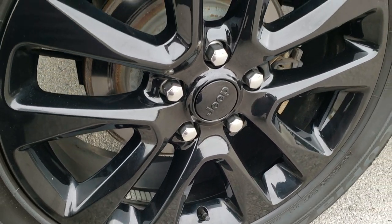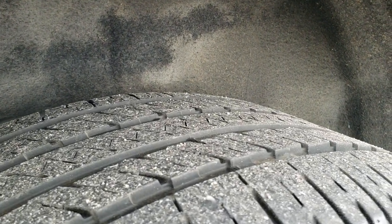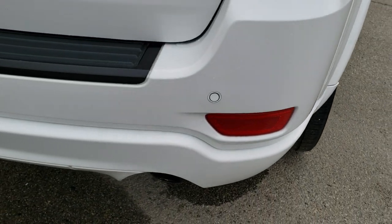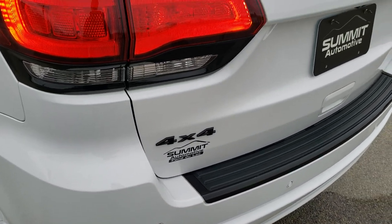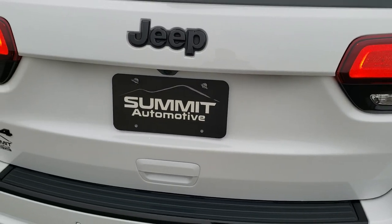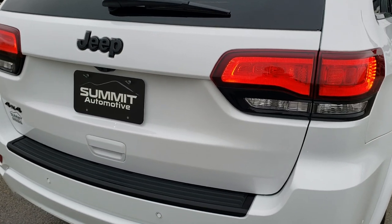Didn't see any dents or dings on those doors. This back rim is in excellent shape as well. The tires in the back have just as much tread as the front tires, and you do get four wheel disc brakes here. As we come around to the back, the rear bumper is in really nice shape — no dents or dings. It does have the backup parking sensors and the LED tail lamps, as well as the gloss black Jeep and 4x4 logo. Very clean back here.